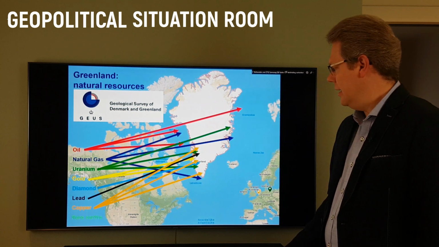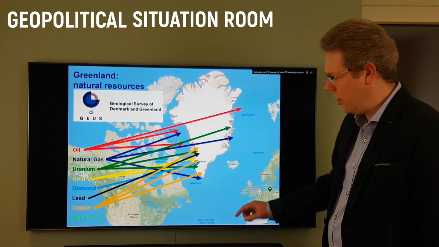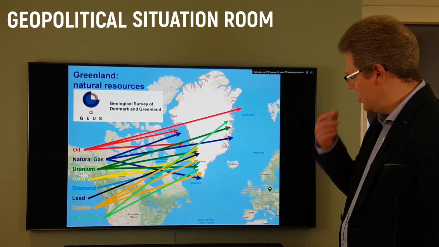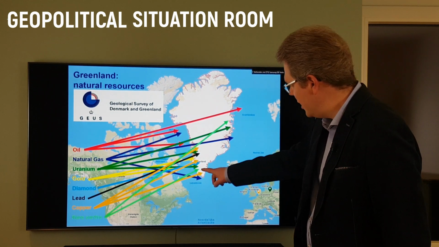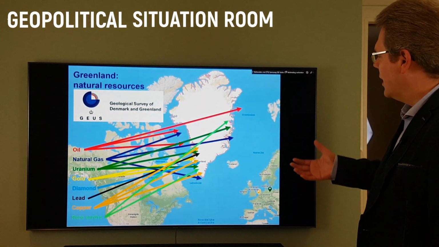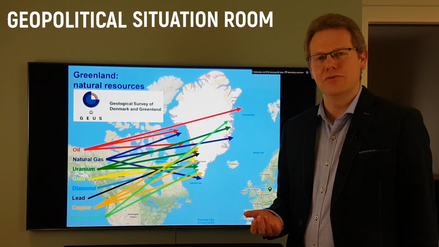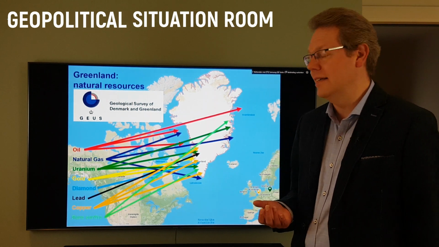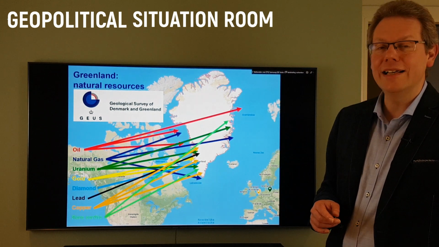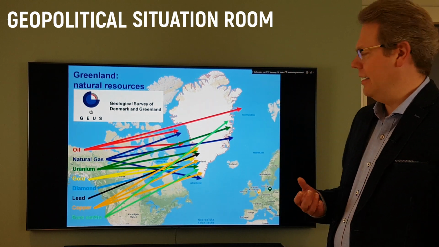Lead, copper, you see all in this region where there is thawing going on. And then last but not least, for those that are interested in the renewable energy era, rare earth materials. So really, ladies and gentlemen, Greenland is a bonanza. Hence, this is the reason why Donald Trump is very much interested in Greenland. And hence, now he has also decided to set up a US consulate, very interestingly enough, in Greenland.